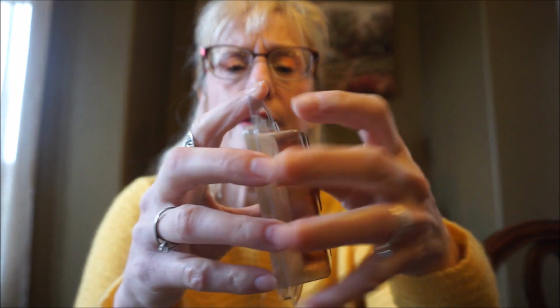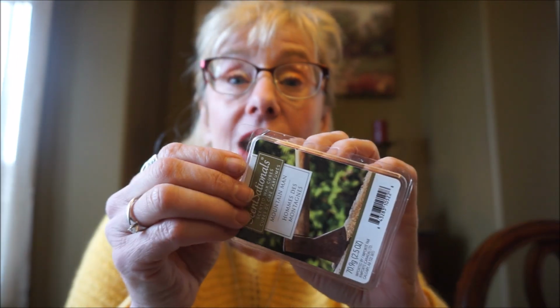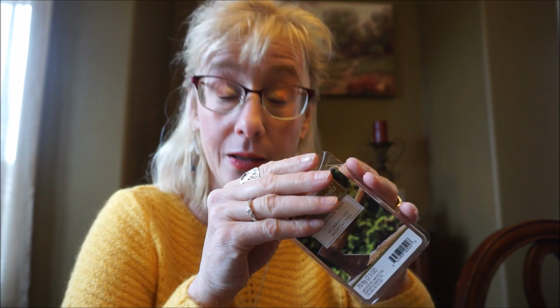Okay, this one, Mountain Man. When I originally bought this, it was a yellow wax, and as you can see, it's now brown wax, and it's kind of sticking there. It originally was a very earthy, citrusy scent. And I thought, well, that doesn't smell like a mountain man. But anyway, mountain men, I would imagine, smell a lot like sweat and bear spray and fish and, you know, what have you. But they did change the scent, and now it smells like their old Vanilla Woods, which came out years ago. So they changed it to what I think is a vanilla wood scent, which is more apropos for Mountain Man. So yeah, I do like the new scent better.